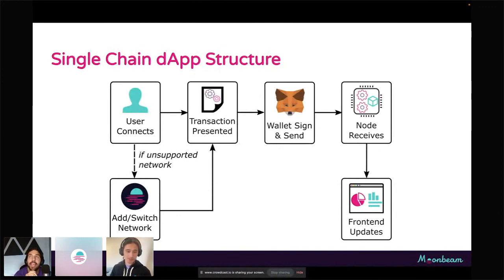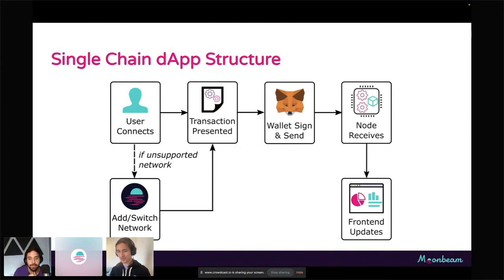Did you want to add something? Yeah, so I think to summarize here, if you've ever used a single chain dApp that has been deployed to multiple chains, every front end that you're presented with is only aware of the chain that you're interacting with, instead of being connected to multiple blockchains, even though they do have multiple blockchains listed. Once you select one blockchain, it's like you land on that little island, and that's it. Everything is isolated to that specific blockchain, right? Absolutely, and you don't have to worry about the nodes or the transactions from any other blockchain.